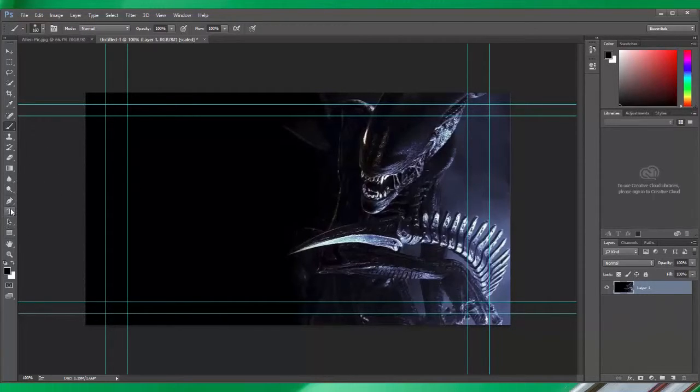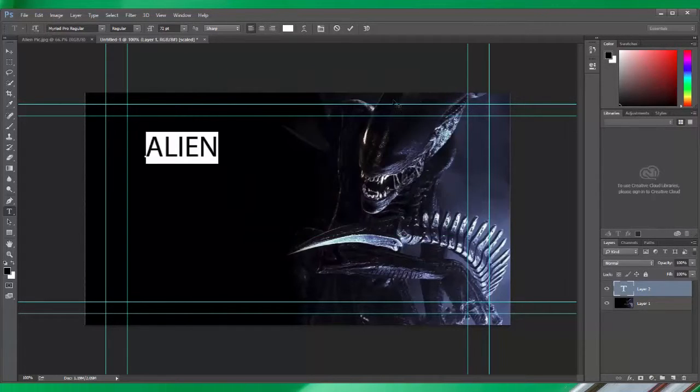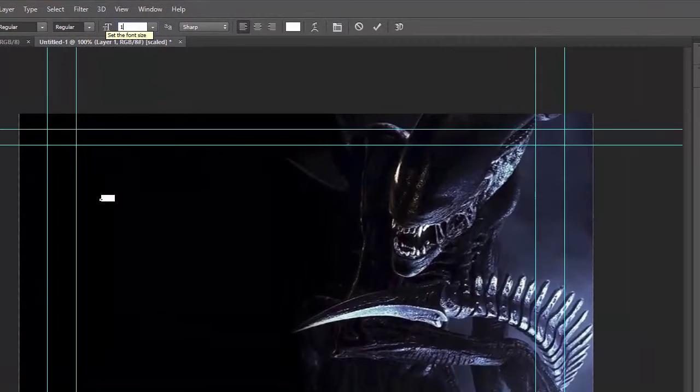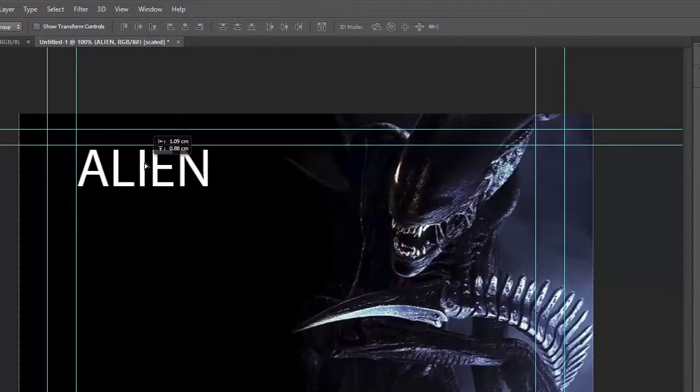Okay, now we're going to add a title to this. So I'm going to go to my text, and I'm just going to click anywhere. I don't click and drag because I don't want to limit the size of my text. And I'm going to type the word Alien. We can't see it because it's black at the moment. I'm just going to highlight across it, click and turn white. You could have done that beforehand. And I'm maybe going to make this about 100. And then I'm just going to put it up into this title safe zone here.